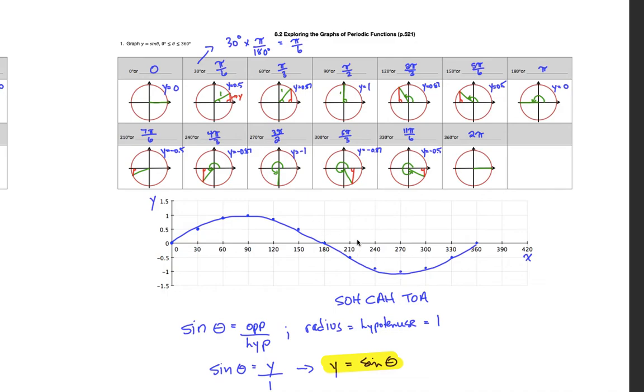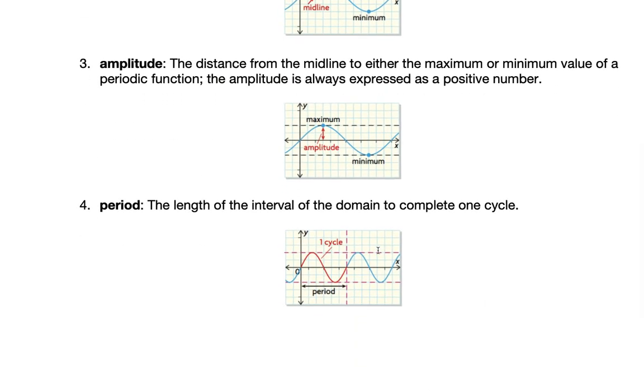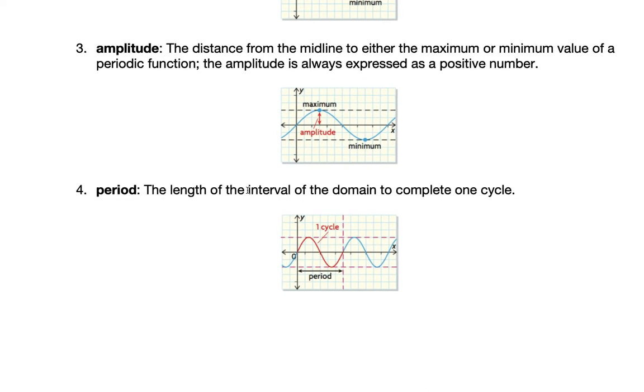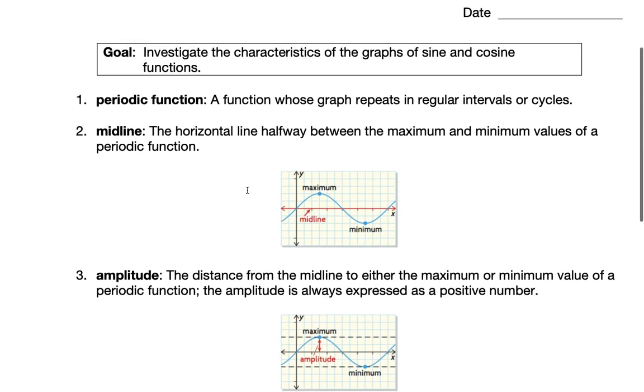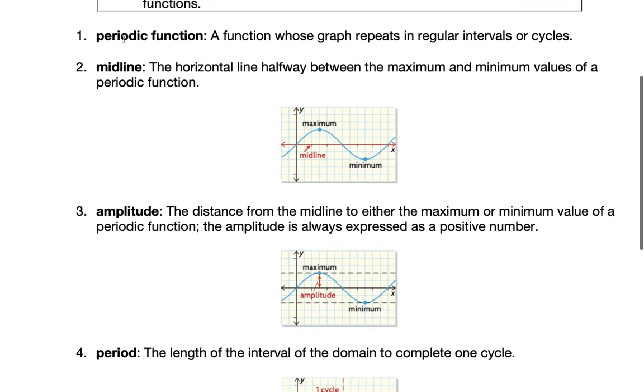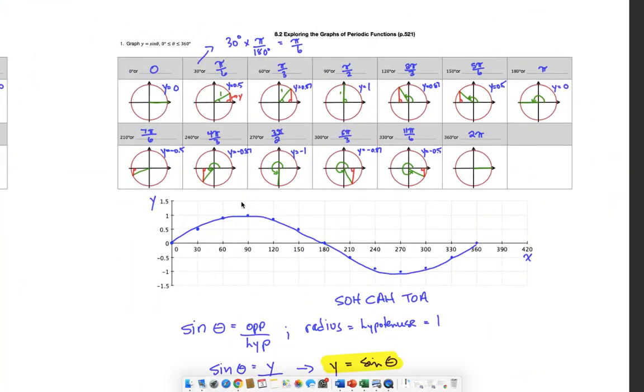So you could have either a smaller graph or a bigger graph, depending on whichever one you're doing. Amplitude is always positive. So even though you go down, it doesn't mean it's -1 amplitude. No, it's just a 1. And the period is the length of the interval of the domain in order to complete the cycle. So it's literally just up here. One full cycle is from 0, right here, this one would be from 0 to 360. Boom, we completed the cycle.